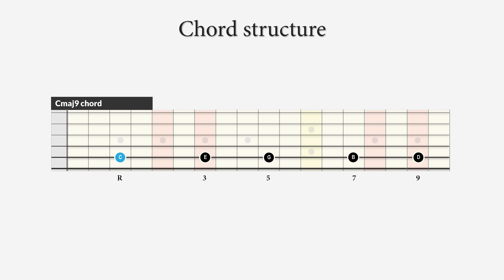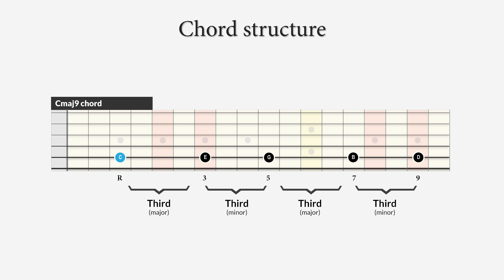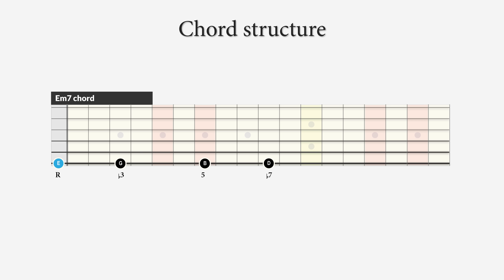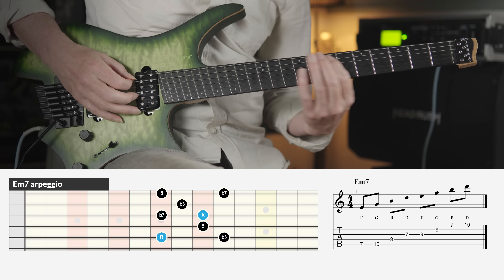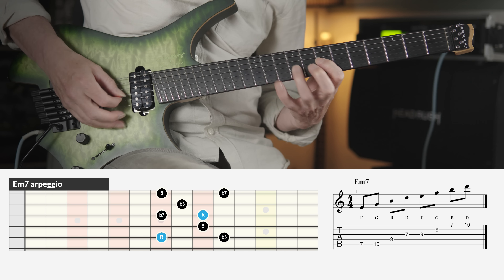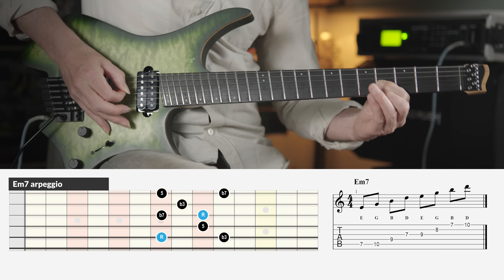With this in mind, let's look at arpeggios in general. Arpeggios are chords that are played note by note, and chords are built from stacking 3rd intervals. The E minor 7 chord for instance is built from the root E, a minor 3rd G, a 5th B, and a minor 7th D. The distance between those notes are all 3rd intervals, major or minor. If you want to know more about chord theory, please watch my videos about that subject. Arpeggios are most of the time played in 3rd intervals up and down, like this E minor 7 arpeggio.